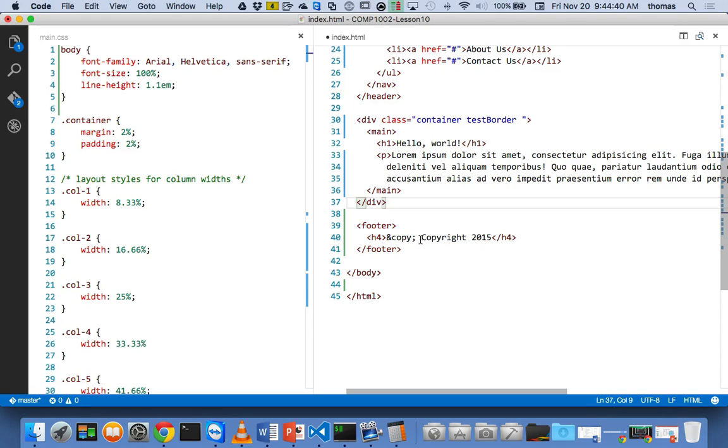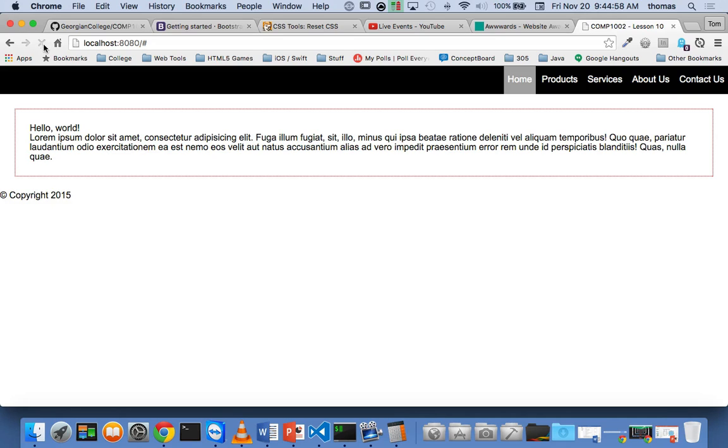So how come that didn't work, guys? And copy. That should have worked, right? If I go ampersand, copy, like that, is that not the sign that I use for my copyright statement? Let's take a look. It didn't give me any code hinting like that. Here's my copyright statement, right?